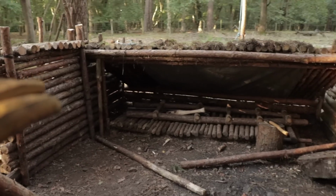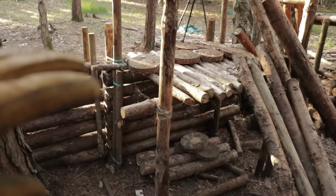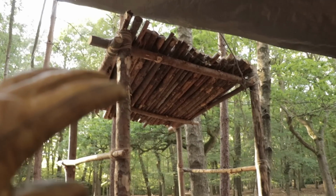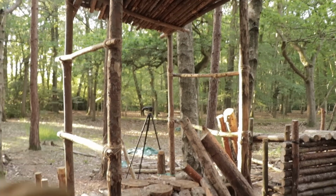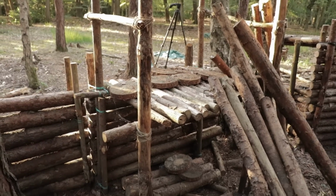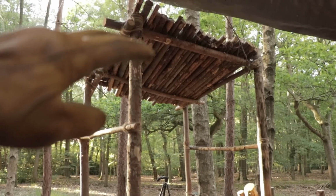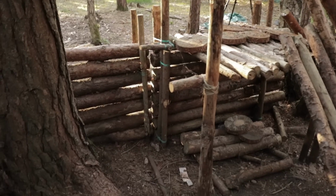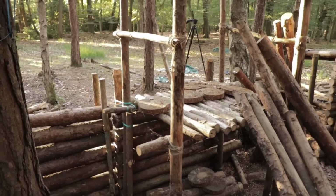But this has given me way more space, and I like that in camp. So my thoughts are, I love this little tiki kitchen, but because I want to build a whole roof all the way along here, I'm going to have to get rid of this structure, which is sad. I do like it, but all it really was was just a table with a roof. I can change that, no problem. So that's the next step, take this down, and that's what I'm going to do now.